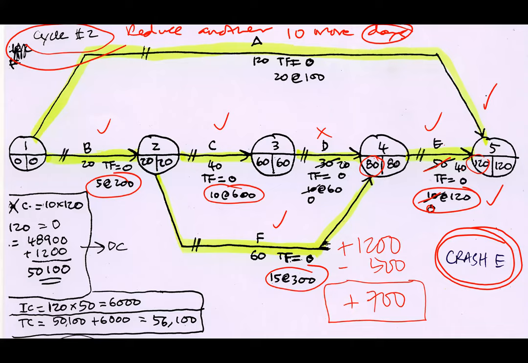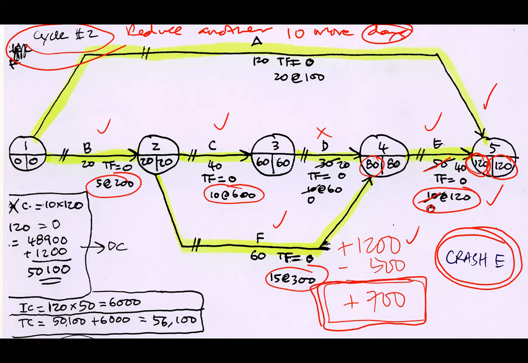But do look at this arrow coming from A there. It looks like A is 120, so it is okay. So now we can basically crash activity E. By 10 days, we achieve 120 days. And then the extra money involved is, because it is 120 per day, 120 times 10, which is equivalent to 1,200 additional, but then we reduce by 10 days. So the indirect cost is being reduced. The net additional cost is only 700.